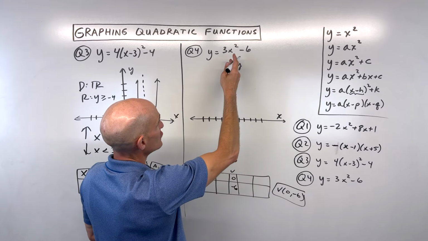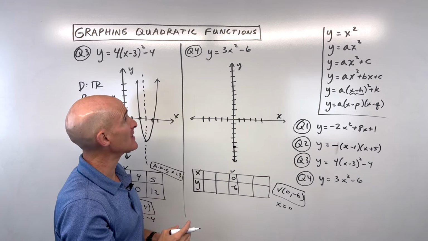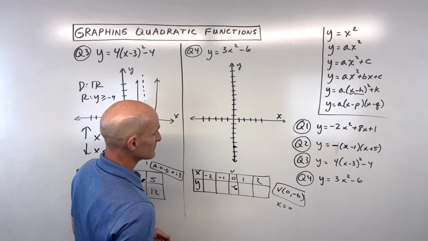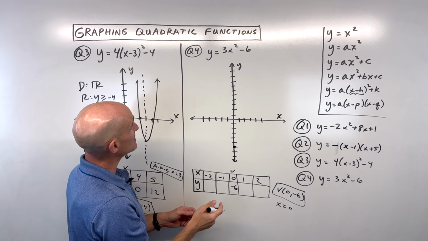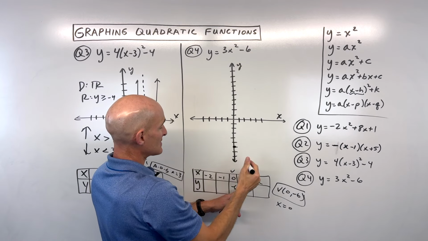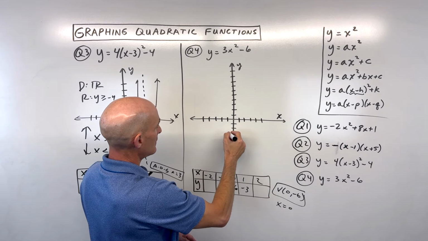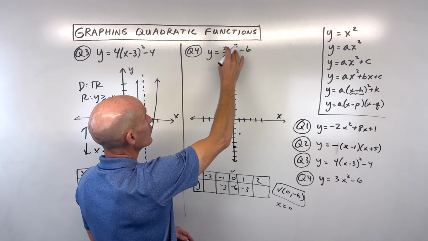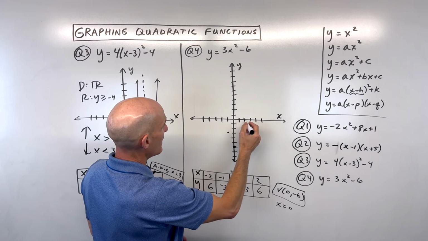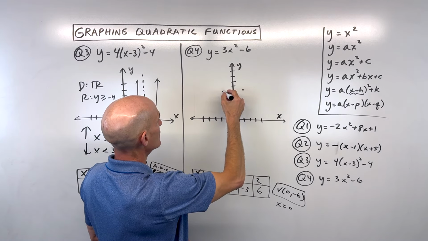Axis of symmetry goes right through that vertex, that's the line x equals 0. Remember, vertical lines are x equals lines. We'll pick some points on either side of the vertex of the axis of symmetry, and let's see what this comes out to. So 1 squared is 1, times 3 is 3, minus 6 is negative 3. So let's plot that. And if we put in 2, we get 2 squared is 4, times 3 is 12, minus 6 is 6. Let's plot that. 1, 2, 3, 4, 5, 6. Mirror image across right about here.